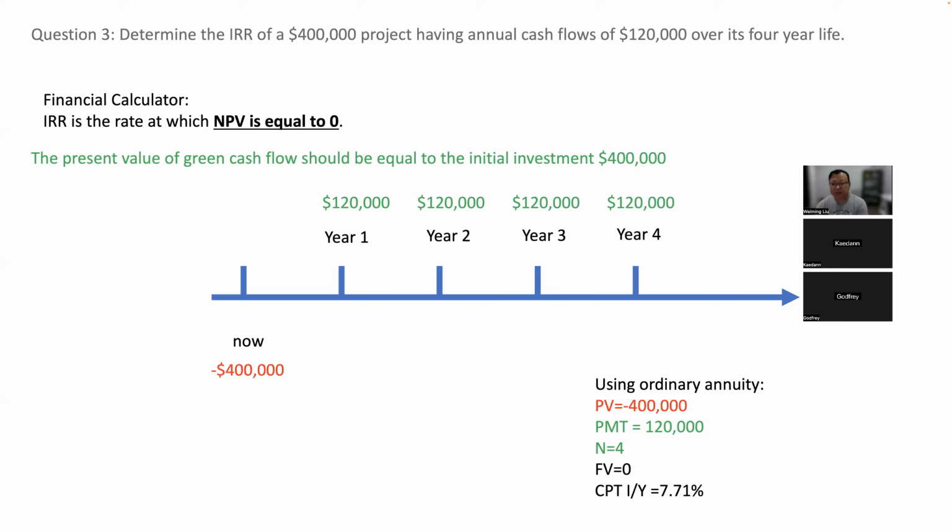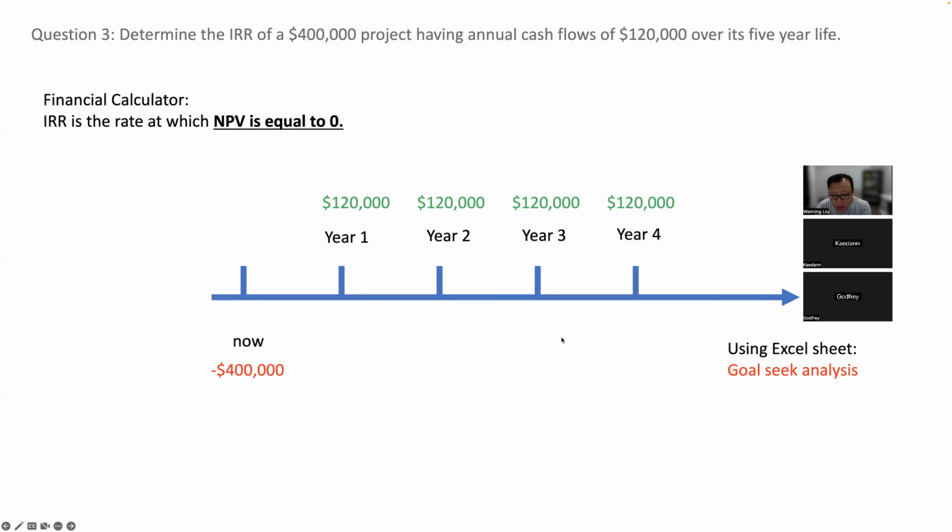Well, the next approach will be using Excel. We use the goal-seek analysis. I'm not sure what the sophistication level of your Excel skills is. In my previous videos, I have shown students how to do a goal-seek analysis, which is a very useful tool. Many people don't even know it, including people who have used Excel for a long time. So I just want to show you how helpful this is. To do that, I'm going to show you my Excel file.